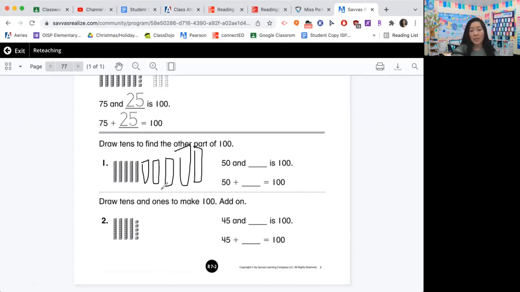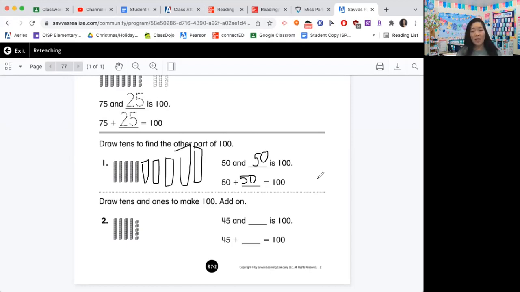So how many did we add on? 1, 2, 3, 4, 5 tens. But we need to find out what is the total of 5 tens. 10, 20, 30, 40, 50. So 50 and 50 is 100. So the number sentence would be 50 plus 50 equals 100.